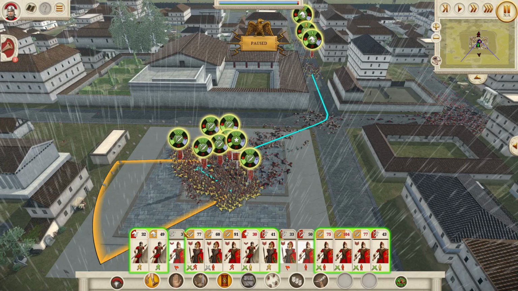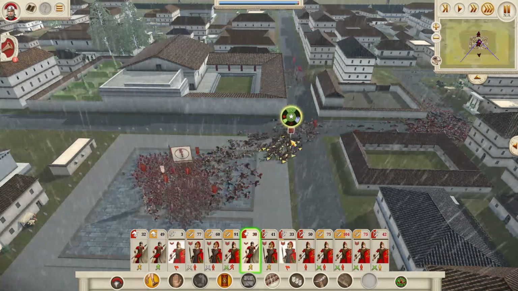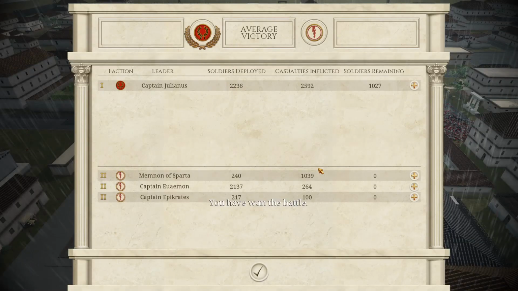I need to find my general and make sure that he leaves before the hoplites inevitably kill him. He needs to get out of here. Otherwise, he will die and we will chain rout and lose. I had actually given up this battle as being a complete loss for a second there.